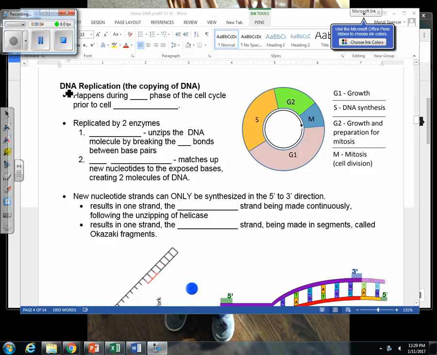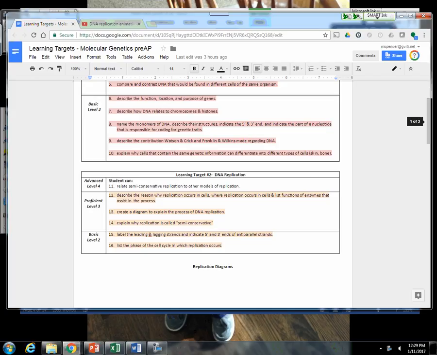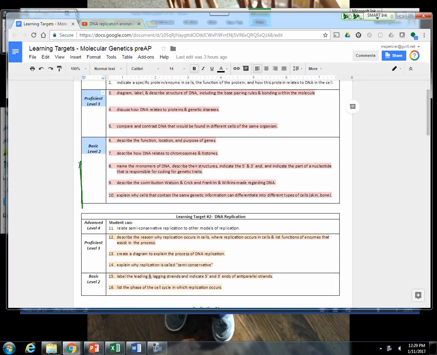In this section of our notes, we're going to be talking about DNA replication. Now, to give you an idea of what you need to learn from this lecture, I've put your learning targets on Classroom, and I'm highlighting them as they've been covered. The ones outlined in pink are the ones that you covered with Miss Dace. And then today, we're going to be talking about these ones down here that are more of this orangish color. When you're done with this lecture, you should be able to talk about learning targets 12 through 16.